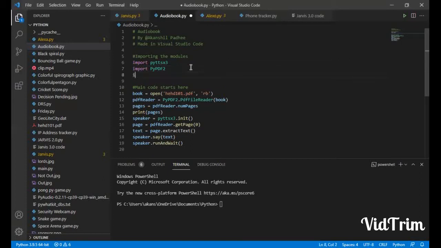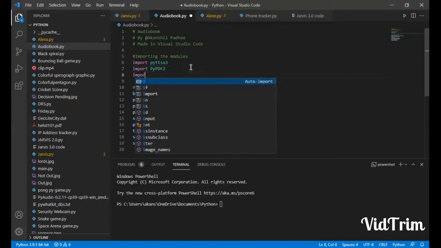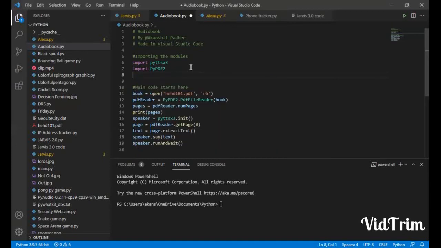I have to write from tkinter.filedialog import. I just have to give a space between filedialog and import. After that you have to give the multiplication sign, otherwise it will not work.